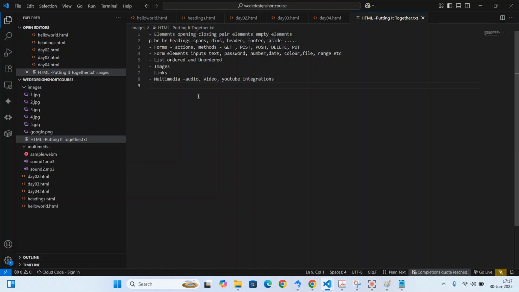So what I'm going to do here is give a case study, and the case study here is design a motor vehicle sale website. So the assignments are one, capture motor vehicle details.